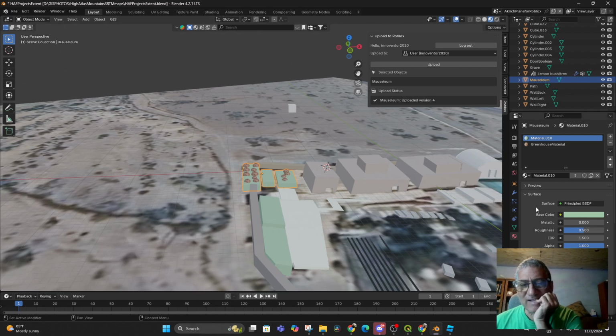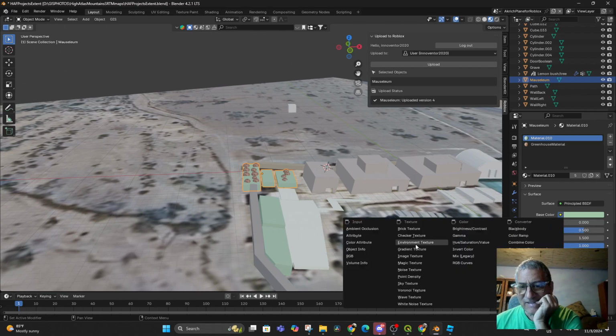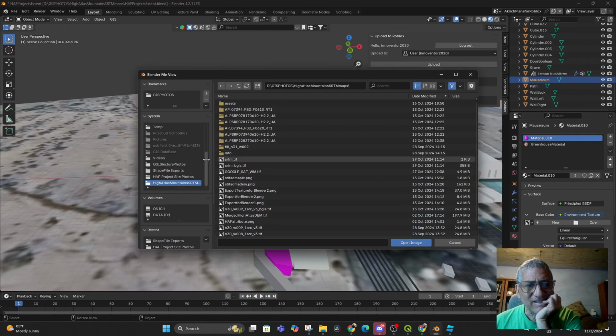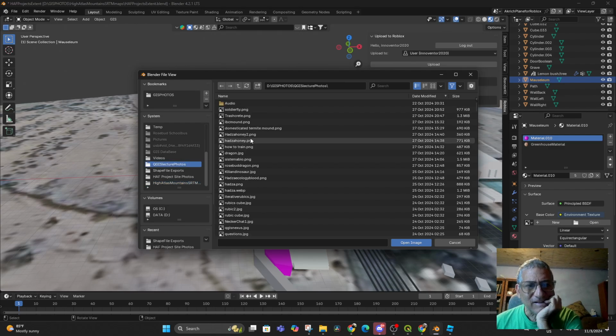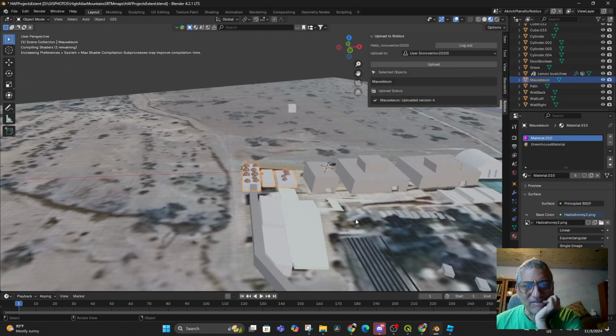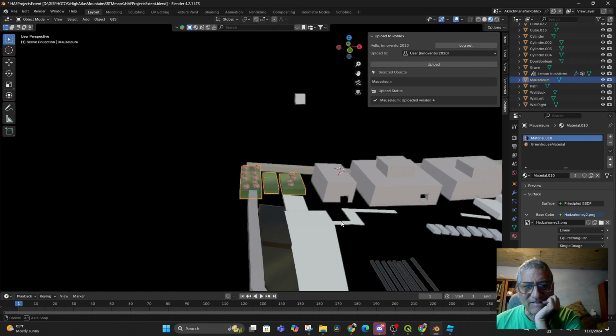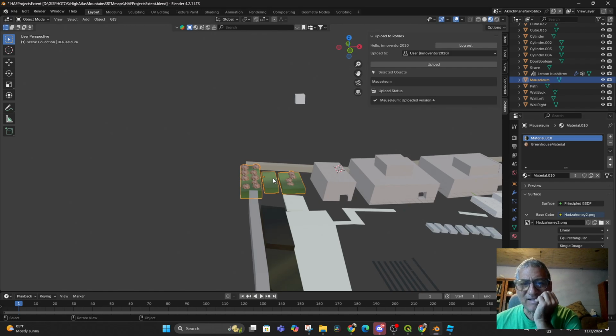And the other thing is, it's doing a base color thing. What if I want this to be an environment texture? Ooh, I don't like that. Maybe let's put that in. Just want to see what that does in there.